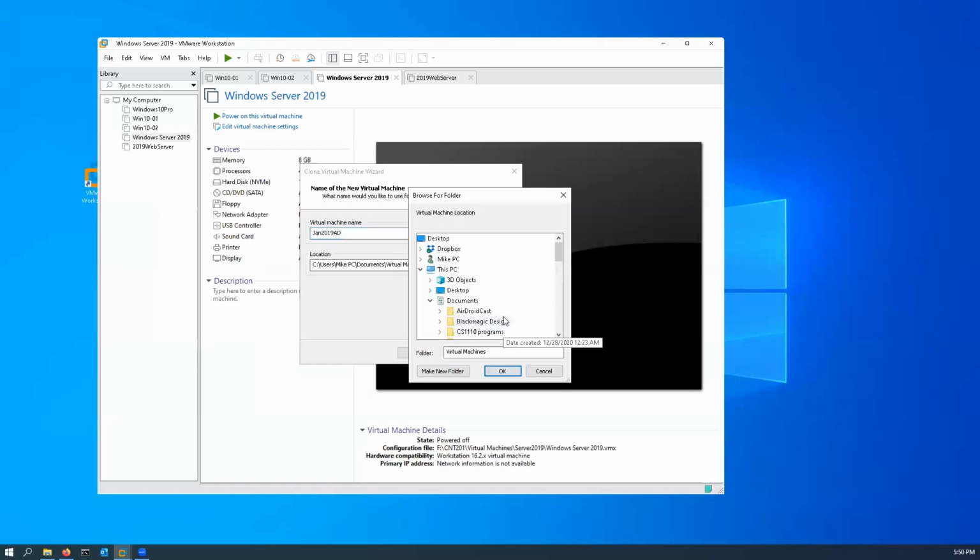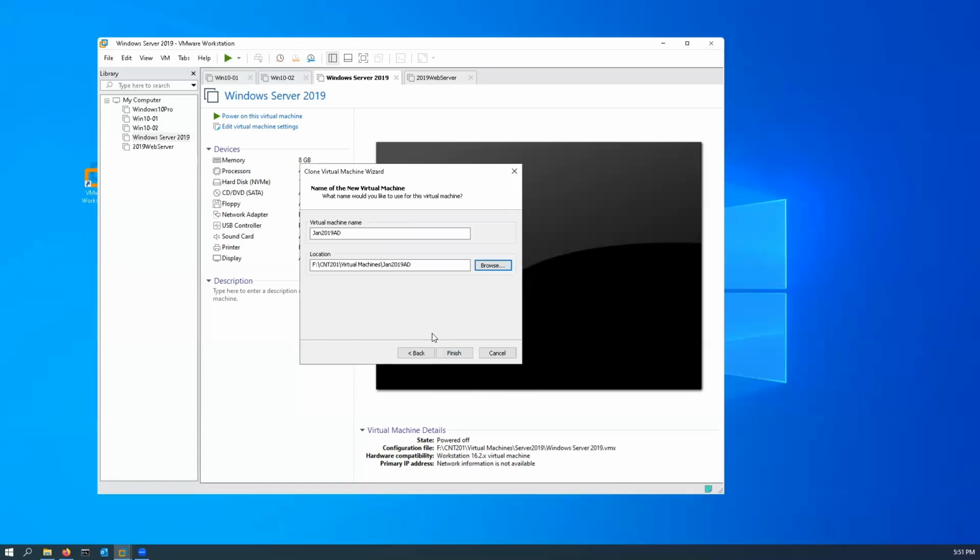Again, change the location of where we want to save this to our external drive in the virtual machines folder, create a new folder, and hit OK and finish. And that's all we're doing for this part. Once those two are created, we should move on to the next step of this lab.